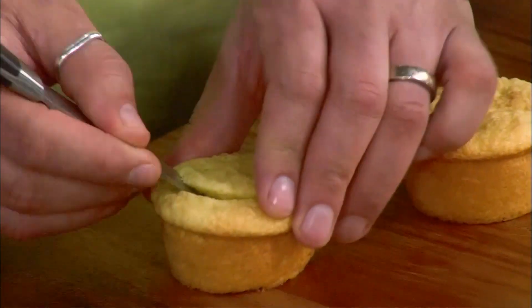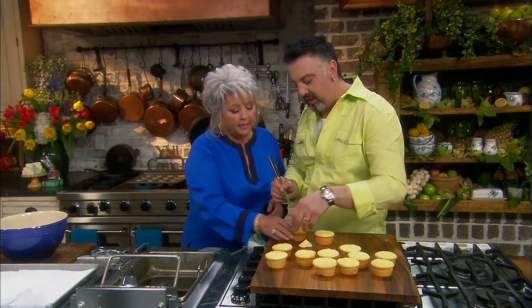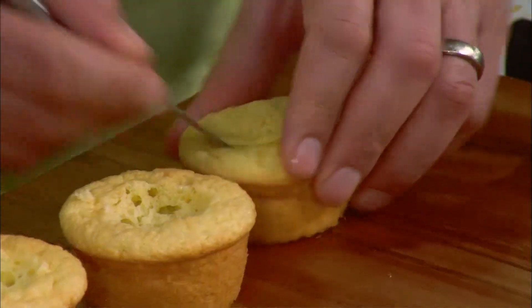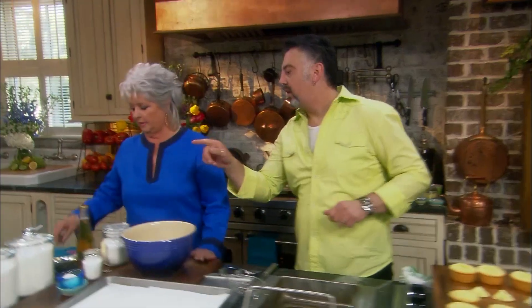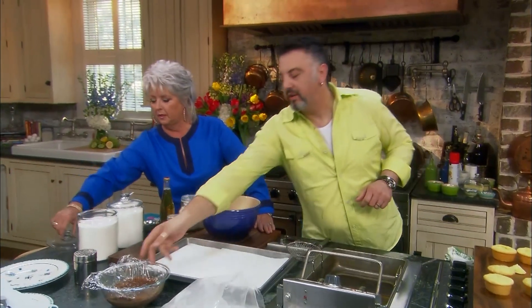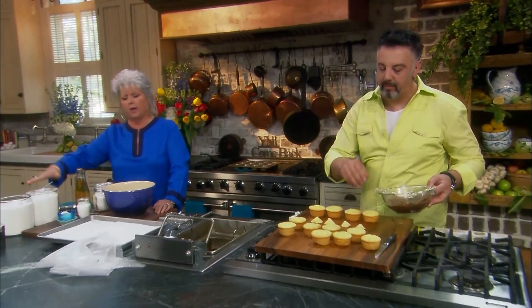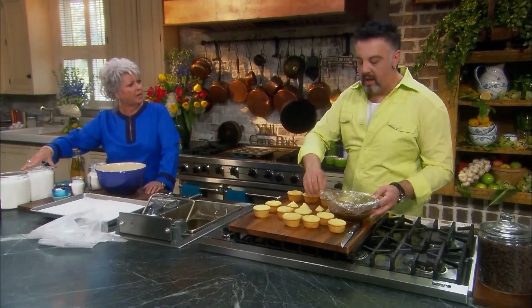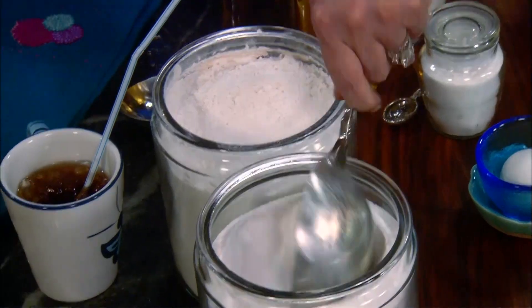I'm cutting the middle out of the cupcake and I'm just gonna stick my finger in there to make a little cavity. We're gonna put these tops back on once the ganache goes in. In the meantime, can I have you measure out a cup and a half of all-purpose flour and a cup and a half of rice flour? The reason I use rice flour and not all regular flour is it gives a little bit of crispiness — it lightens it and makes it nice and crisp. And rice flour, you can find that at specialty grocery stores or any health food store.